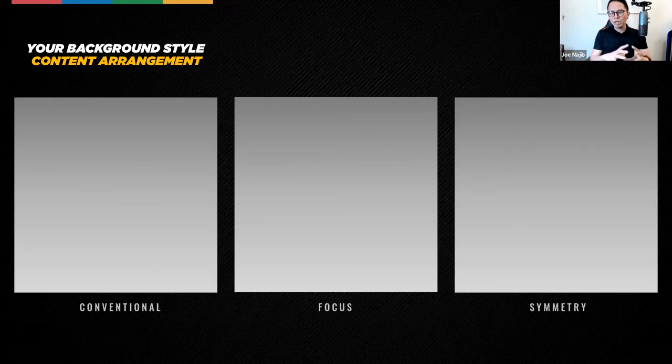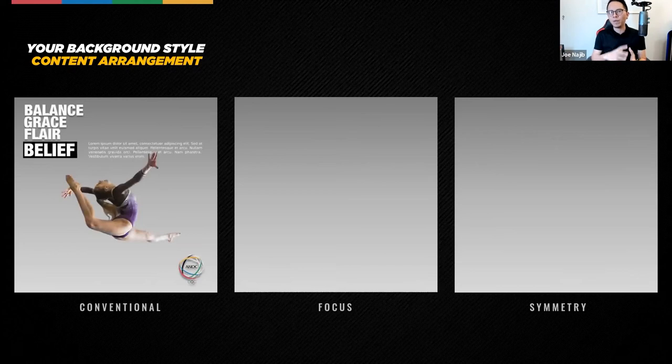I'll give you an idea of the types of arrangements that you can do. There are three kinds. One is the conventional style of arrangement. Number two is about focus. And number three is about being symmetrical. The conventional way of placing your content is to follow the human eye's natural reading order, especially if you're reading alphanumeric text. Our eyes are already trained to absorb information from the top left, making our way down to the middle and finishing up on the right-hand side, which is why most advertisements, commercials and print ads out there all follow this structure, because that's the natural human reading order.